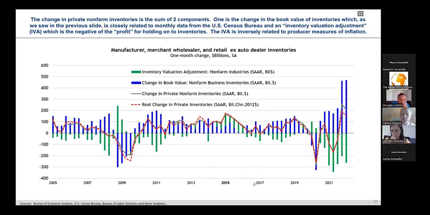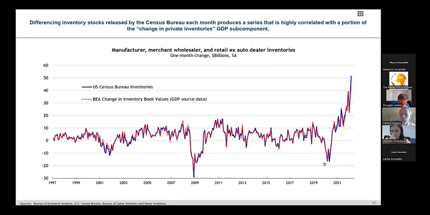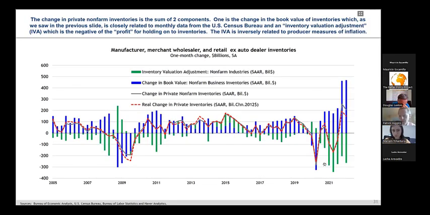So when price changes are going up really rapidly, you have to subtract these inventory valuation adjustments from the actual change in private inventories that's going to be used by the BEA to estimate what the inventory investment is going to be. So these green bars are what you have to subtract from this blue line above. So GDPNow does estimate, using the price data, what these things should be for the months that have actually been released. So it's not a surprise. It is one of the harder subcomponents to forecast, and a volatile one.